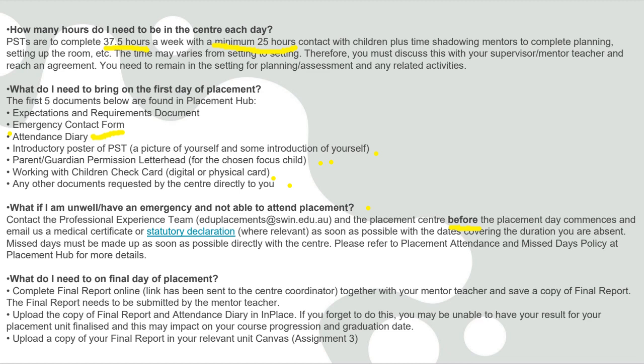So not our canvas, EDU 60052, but your placement experience canvas. They want you to give that documentation, and you won't get your result until you upload the documents. And then you also upload your final report in our canvas assignment 3. So you'll be doing some uploading there. And I'm sure once we get closer to the date, you'll probably ask me again and I'll re-clarify this for you.